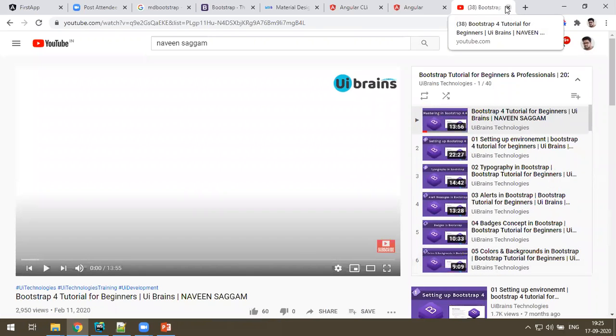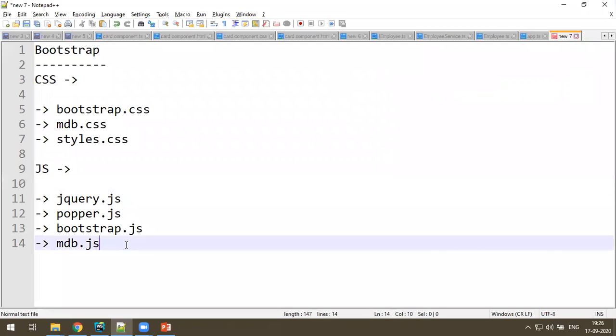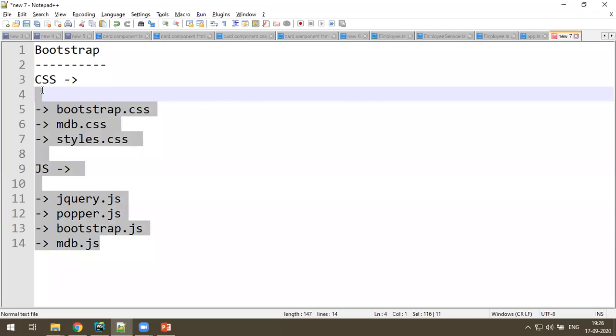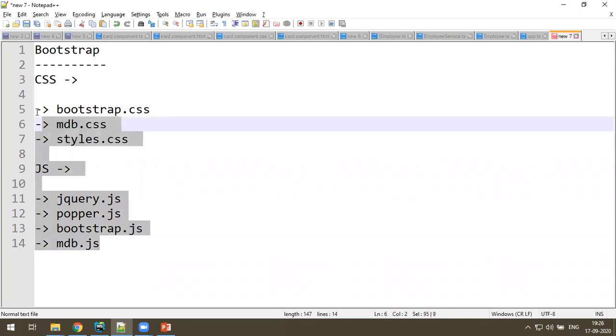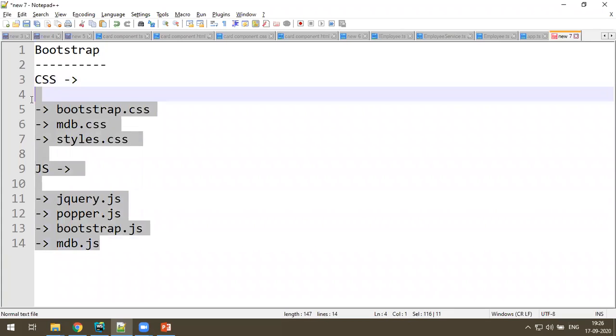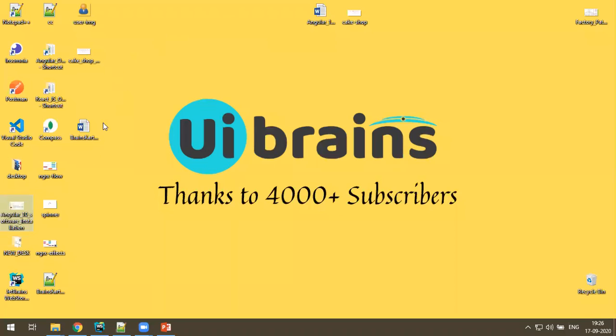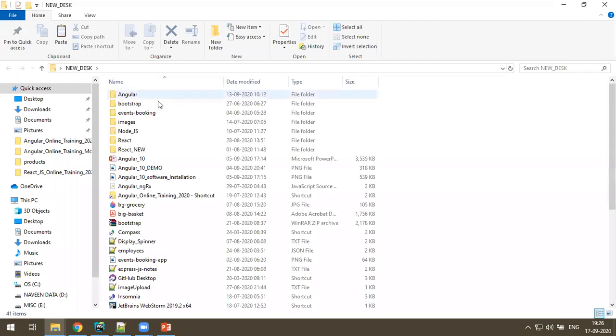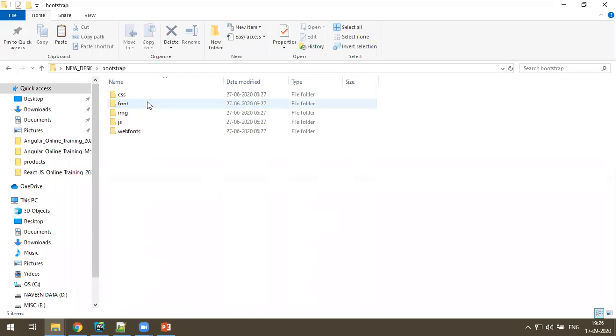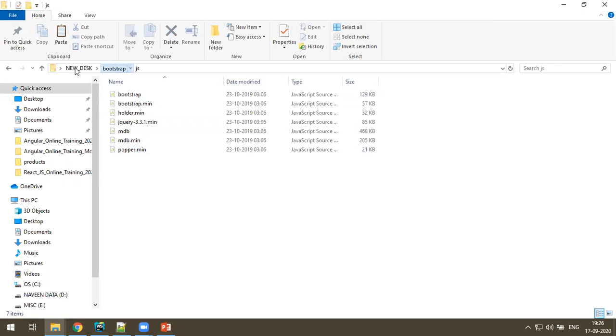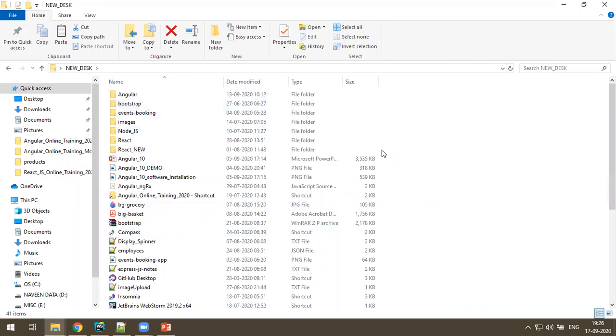Okay, you understand. So we need these files. I don't need to download everything from scratch now. I have a folder which contains all the files, and don't worry, I'll give that folder to you. I think I have it somewhere. I go to desktop, Bootstrap folder, yeah. This Bootstrap folder contains the complete setup: CSS folder, CSS files, and JavaScript files. Everything is there. So I need this folder. Let me copy this folder called Bootstrap.